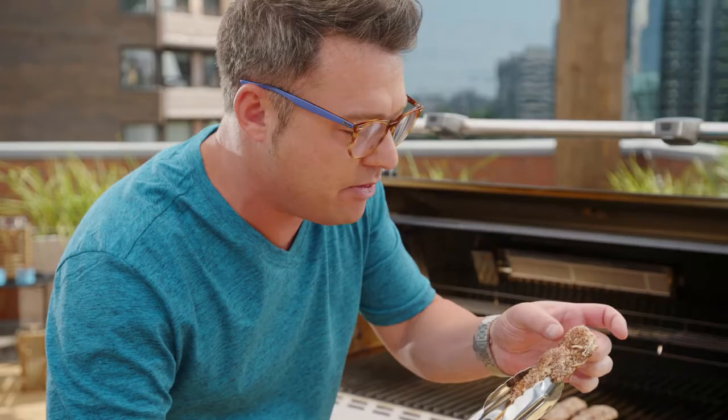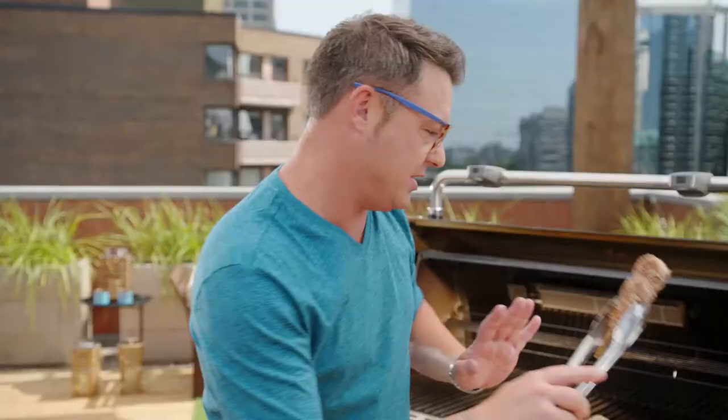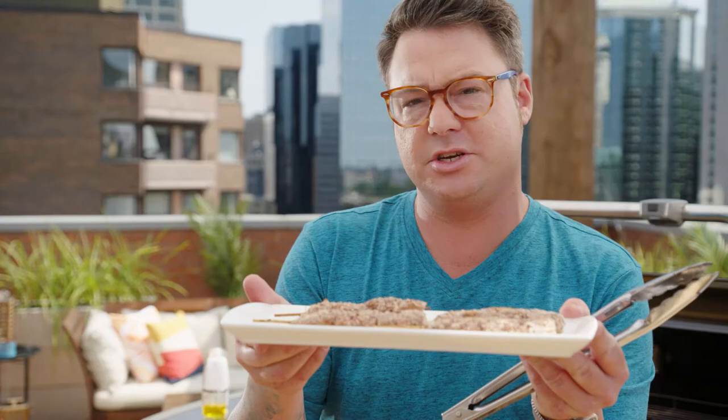Well, bam! That's what you want to see. There's a little color change in the shrimp, and the egg whites and the cocoa and the coconut have made it really nice and crispy. Take them off the grill. These are pretty delicious just like that, but I've got a few tricks up my sleeve to make these pop off the plate.